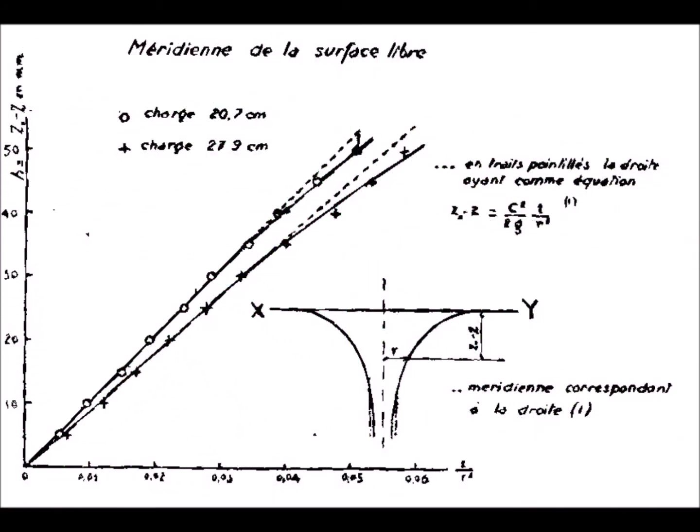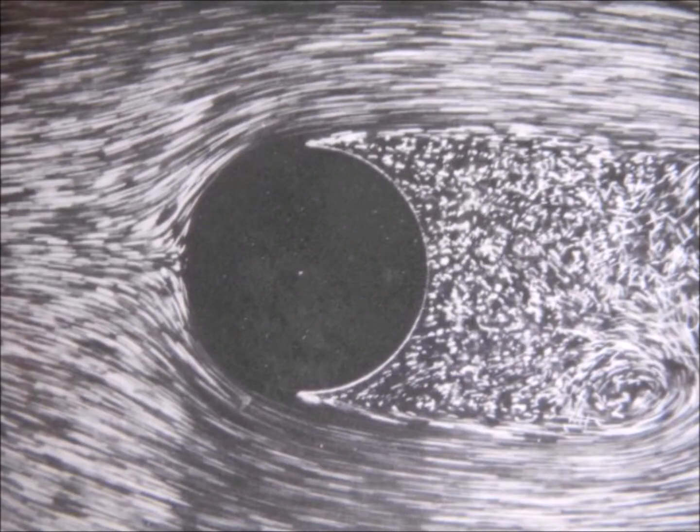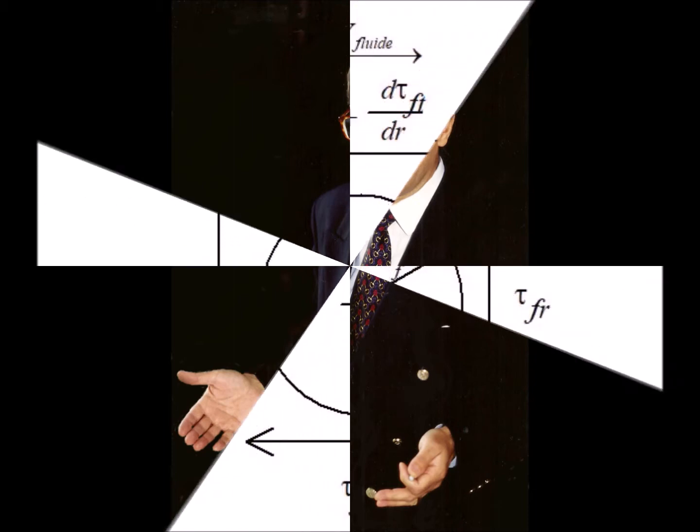On the one hand, the free surface of whirlwell flows is above the theoretical level. On the other hand, the angle of separation of the laminar flow around a cylinder is about 82 degrees. Neither the speed profiles nor the various assumptions proposed up to now allow for such an angle below 90 degrees, which is the angle where the differential pressure sign changes.